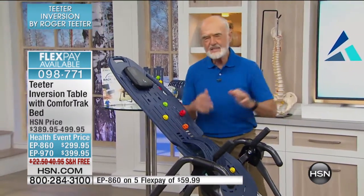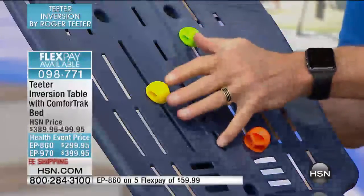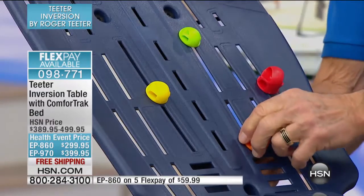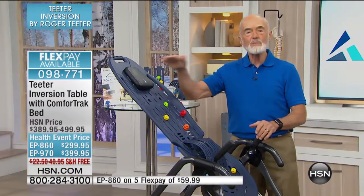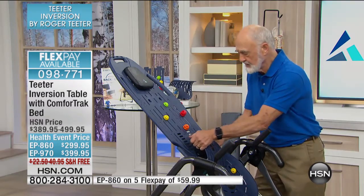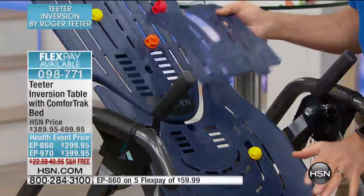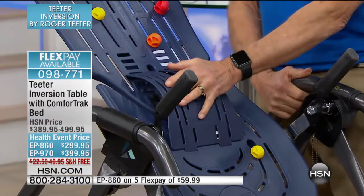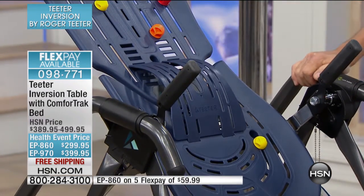Some people like them because it gives you a massage, but the idea of these is if you've got a knot in your back, you can locate the right node. There's 4 different heights. There's 8 nodes, 2 in each height, and they lock into place in any one of these slots so that as you oscillate, it will rub back and forth and give you that relief. The lumbar bridge, you can see there's 25 different slots of where you can put it for height and location. This controls the curvature in your lumbar while you're in partial inversion.